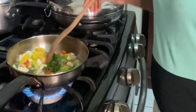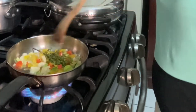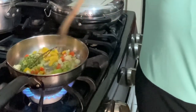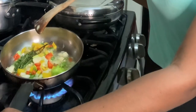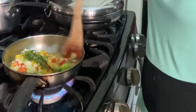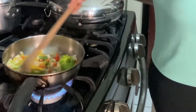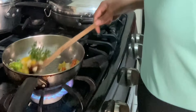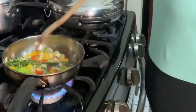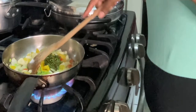When you do this, you realize how good it smells. It smells divine. So you don't want these to burn. Look at this. Look at this beauty. Don't want them to burn, but as I am just going over it, keep turning it. Turning it, and I will remove it from the fire soon, to put on my sweet and sour sauce.